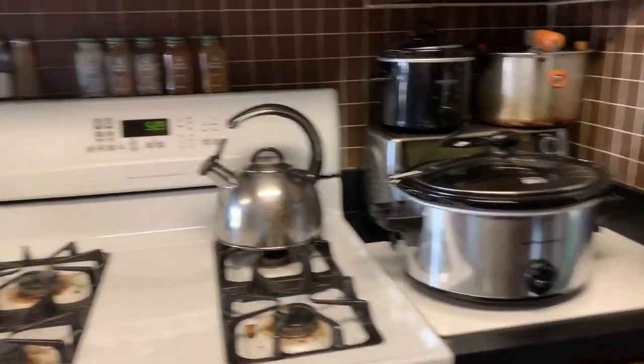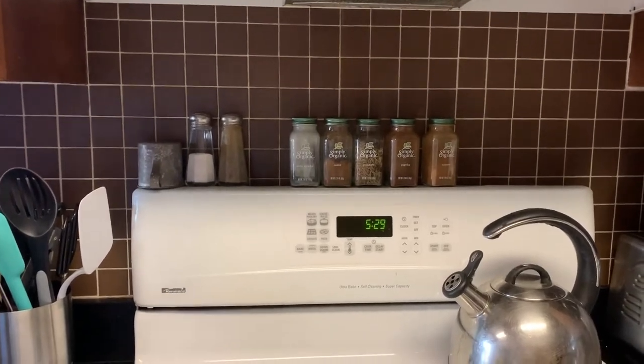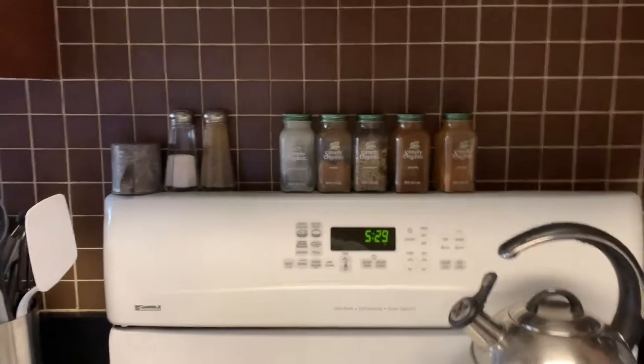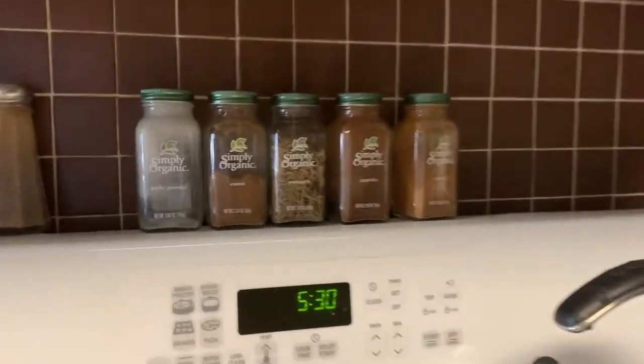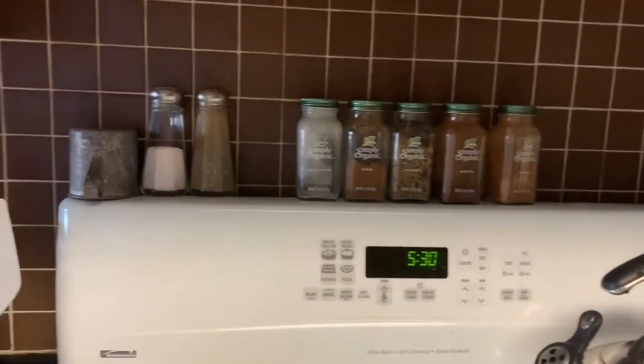Let's get started. Sorry, my crock pot is out on the counter, but that's dinner. So instead of cooking, since the dinner's in the crock pot, I'm going to organize my spice cabinet tonight. But all the stuff that I use most often, I've just been keeping right there so that I don't have to dig through stuff in the cabinet. Some basic spices. I'm out of garlic powder. I need to get some more. Salt, pepper, a measuring cup.